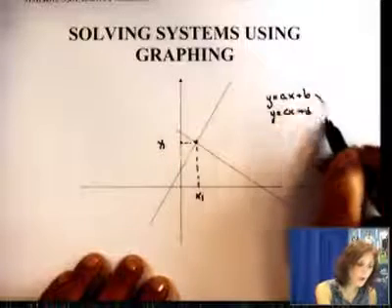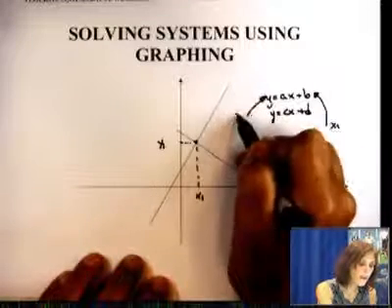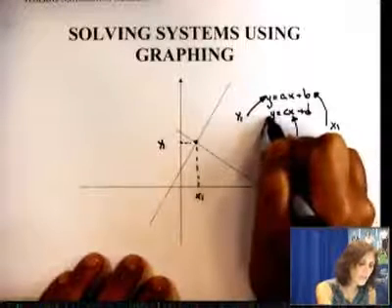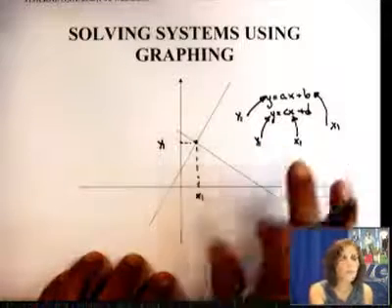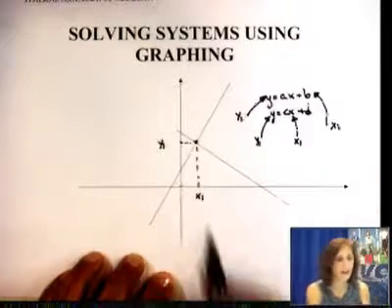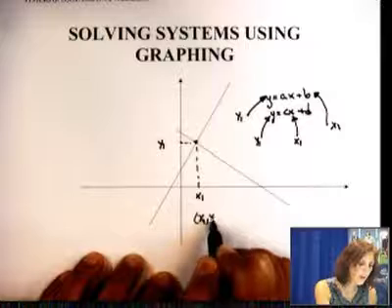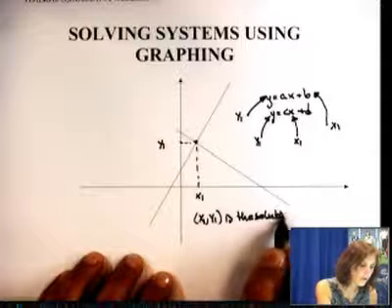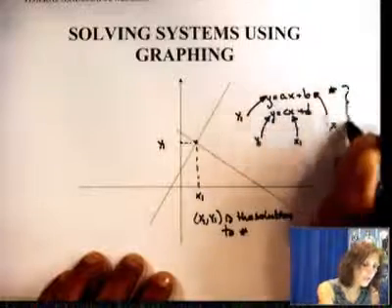In other words, if I put x1 in here, I will get a y1 here. And if I put x1 in here, I will get the same y1 in here. And actually, when I solve a system of equations, what I'm looking for is that x1, y1. So, one way to solve it using graphing, you just draw your graph, and now look where they crisscross. That will be your solution. x1, y1 is the solution to star, which happens to be this system of equations.